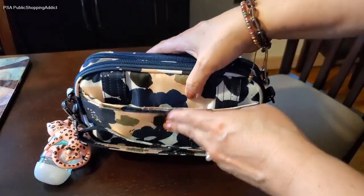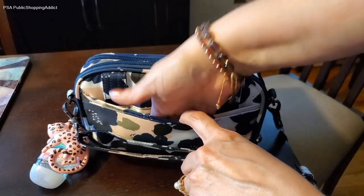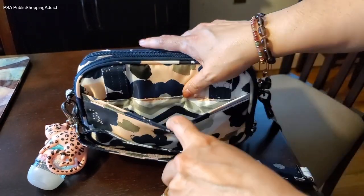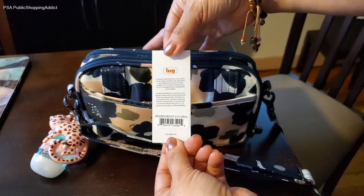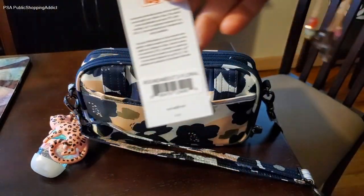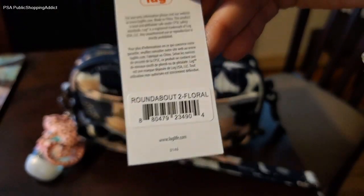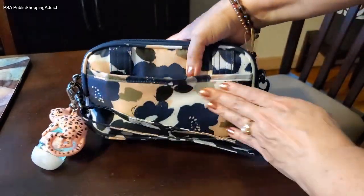It has no closure or snap or anything. It's just something, you know, if you want to just put things in there randomly, you can, easy. Right now what I have in here is the little tag that it came with, and that's basically the information, the Roundabout 2 in the floral multi. And it's such a pretty design. So I love this pattern.